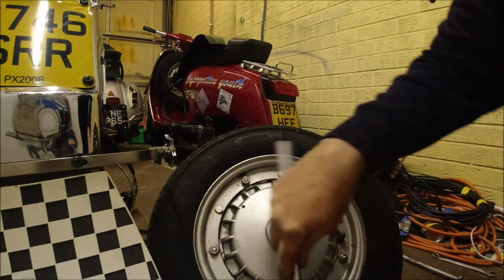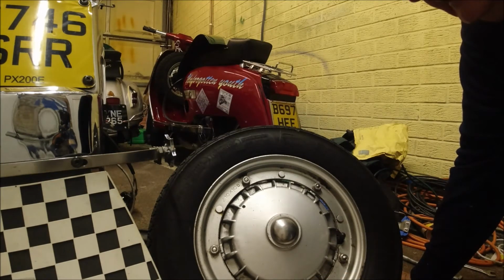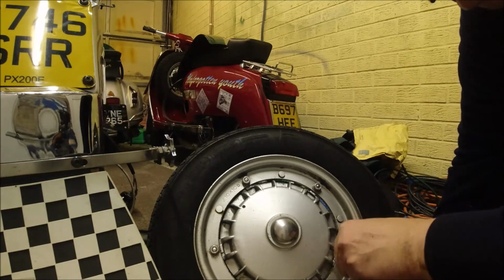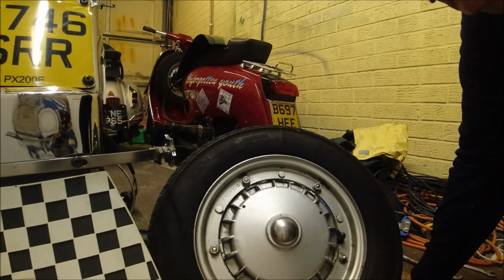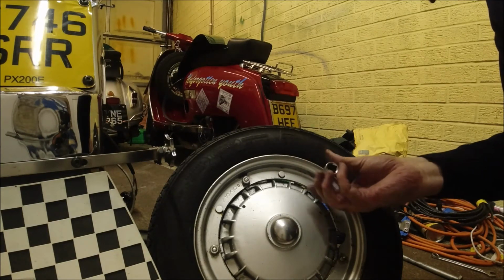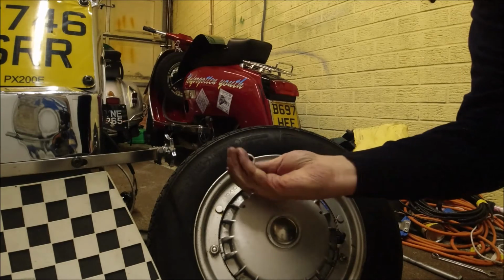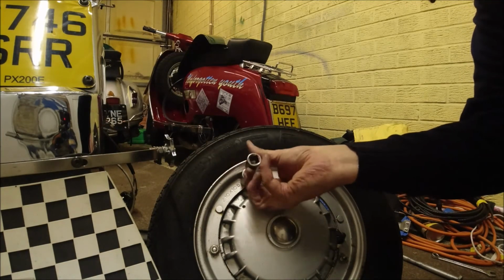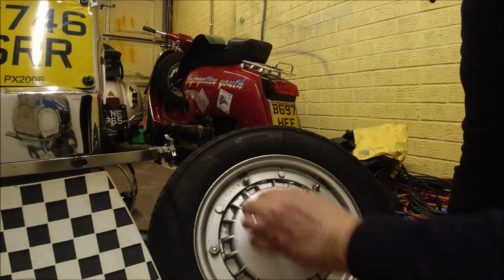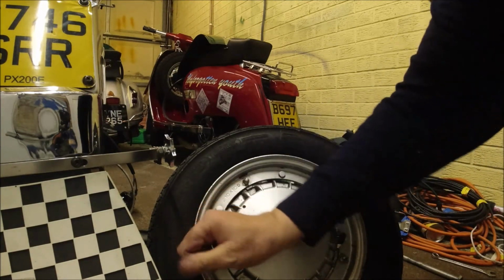Right, let's get these wheel nuts off. Again, flat washer, spring washer, in this case again stainless steel, and I will be spraying up these hubs again, the hub and the wheel in this case, because it's just starting to go rusty, and they were new wheels when I put them on, so look after it, it'll look after you. Then we're going to do our last wheel. This might be a bit tighter. No, it's okay.